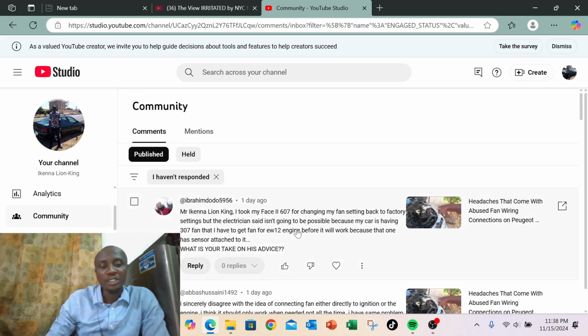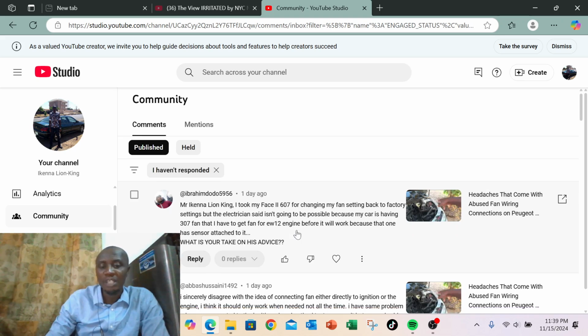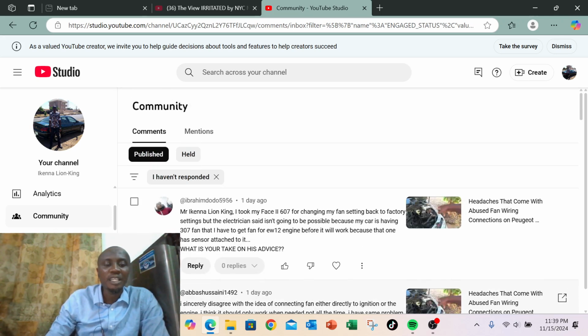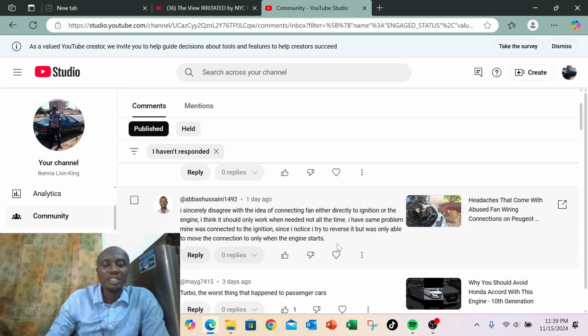Z8, it will work because it's the same connection with Z8. The Z8 fan has only two wires, positive and negative. But Z9, no, it has like, is it 5 wires attached to the fan? I can't remember. Either 4 or 5 wires, something like that. So now you understand.